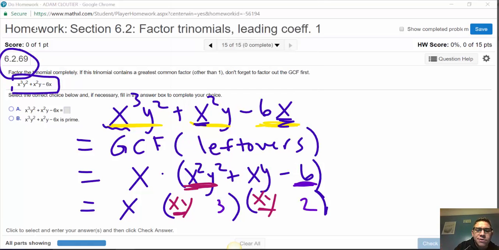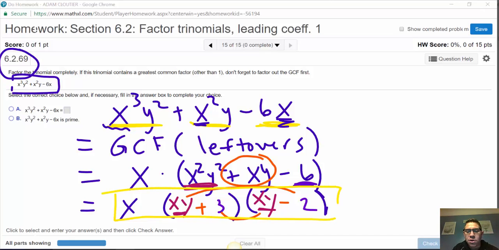Finally, to check our answers and then to figure out our signs, we do a little bit of FOIL, or checking. We take our firsts and our lasts, and we combine them together to see, will it give me the xy in the middle? And in this case, 2xy and 3xy can give me the xy in the middle if the 3 is positive and the 2 is negative. I'll let you check the L, but that indeed works, and that is our answer, but it's the process that I'm looking for. Can you get the process, and can you indeed break down the question into our final answer?